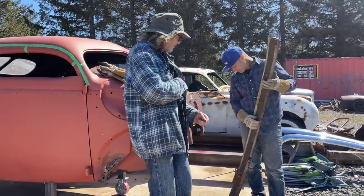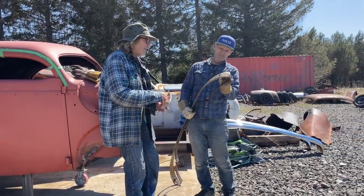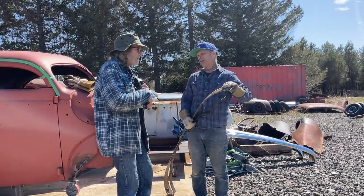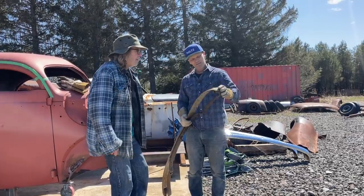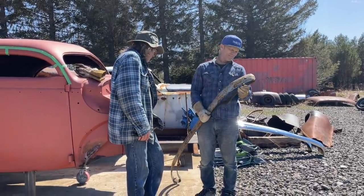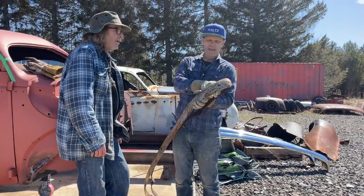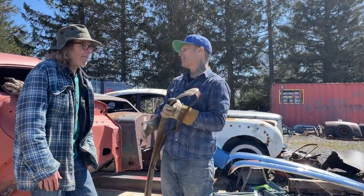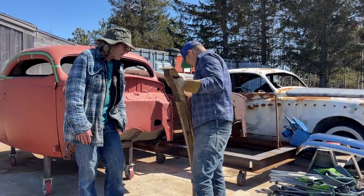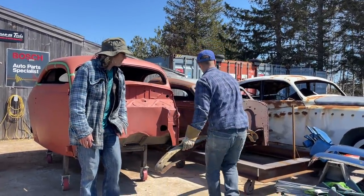I think I'll take that in though, and I'll grind that off, because the bolt's got to be welded in here. I've got to weld the bolts on the face so you can cover it with the chrome. So you don't have the chrome on the inside. You could drill it and have the holes there and in the chrome. But if I weld the bolt in there and have the nut and bolt sticking out the back, then I don't have to chrome right over top of it. Or I could do the head of the bolt on top of the chrome. We'll see.